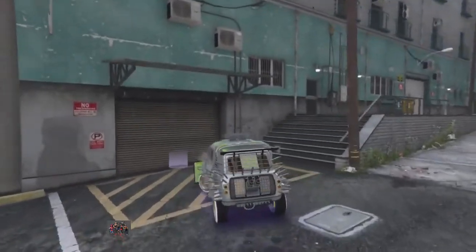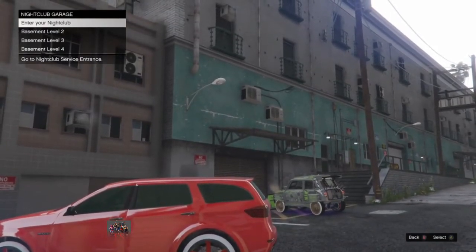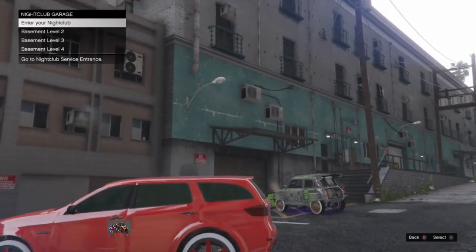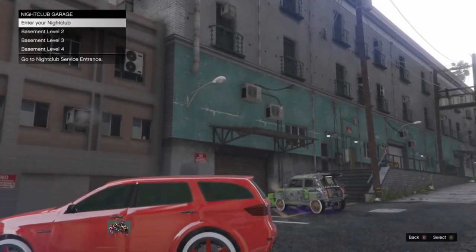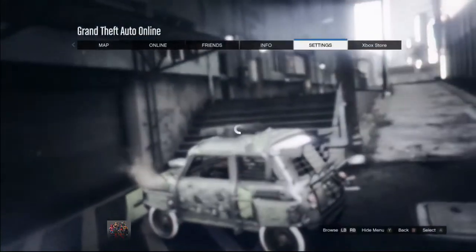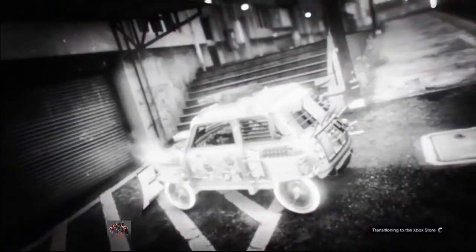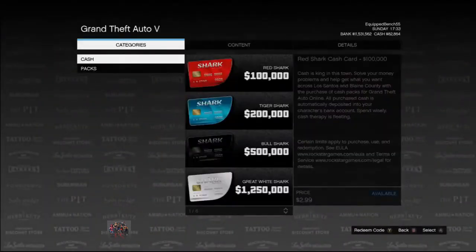But yes, from here, guys, once your friend is in the session, he needs to get in the car with you, and then you want to go to the nightclub door, and your friend wants to open his interaction menu and select kill yourself. So yes, from here, he needs to press on the pause button and quickly open the Xbox store or the PlayStation store, and from here you need to select basement level 2.